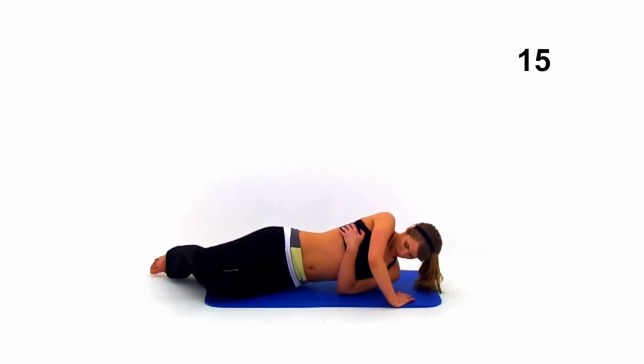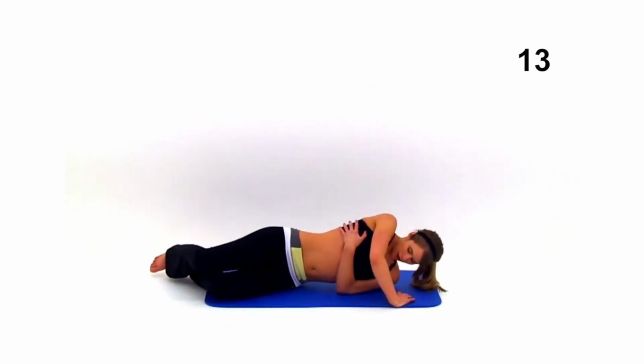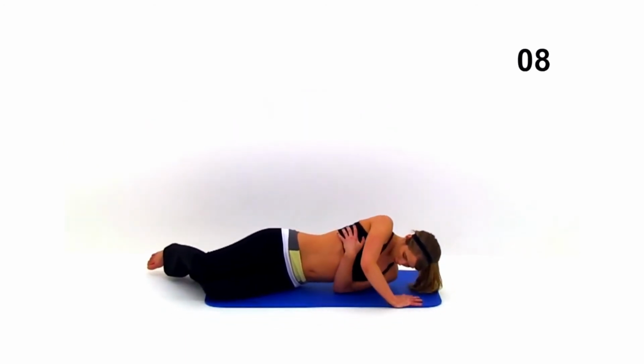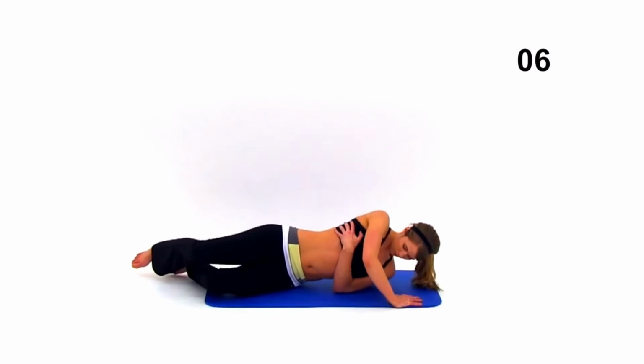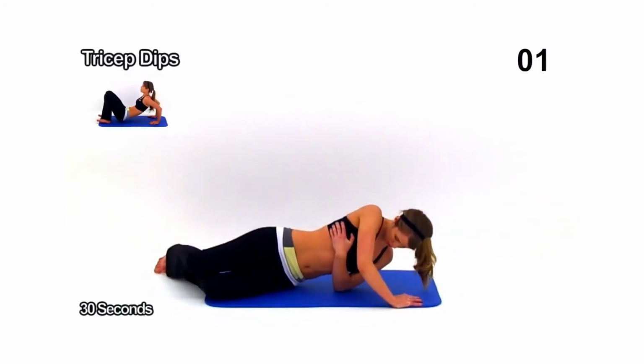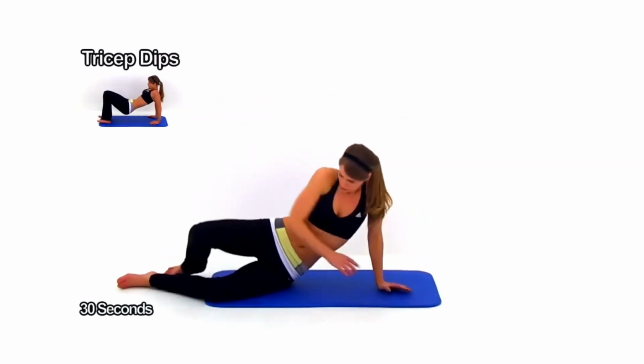Just keep this motion going. Nice tight core. Keep everything contracted to that body. Try to get a little more of a calorie burn out of it, get a little more toning effect out of it. And just a few seconds left. Keep going. And let it relax. We're going to switch to tricep dips next.